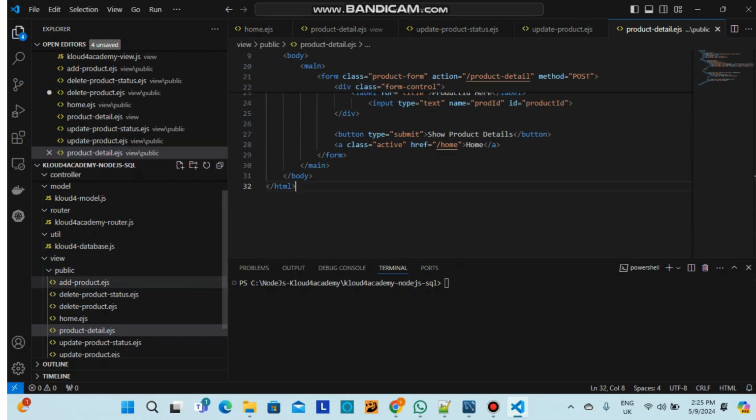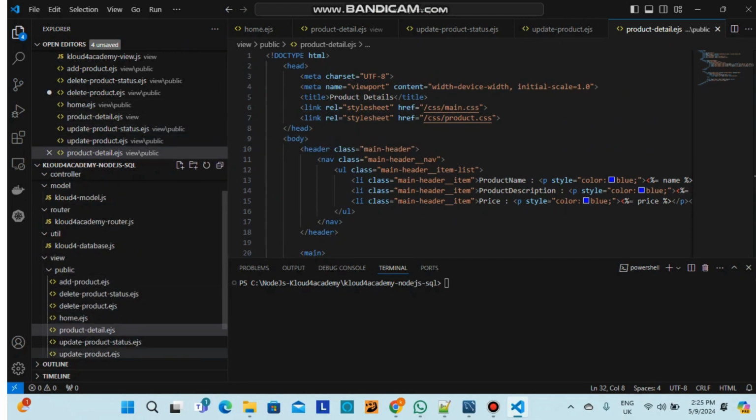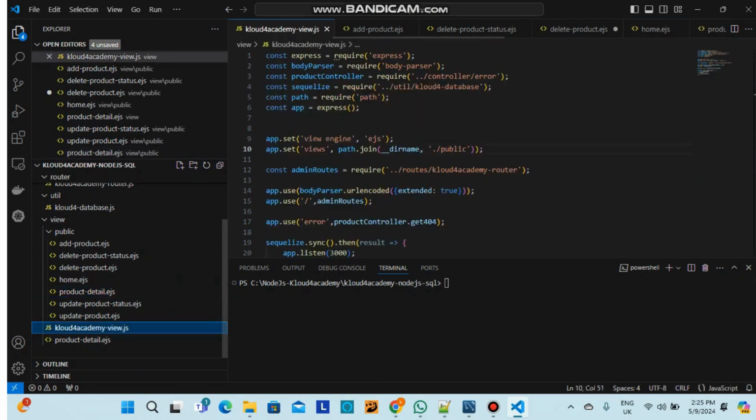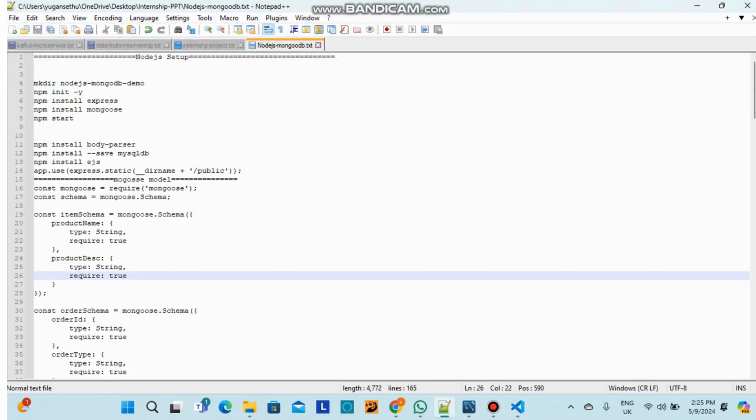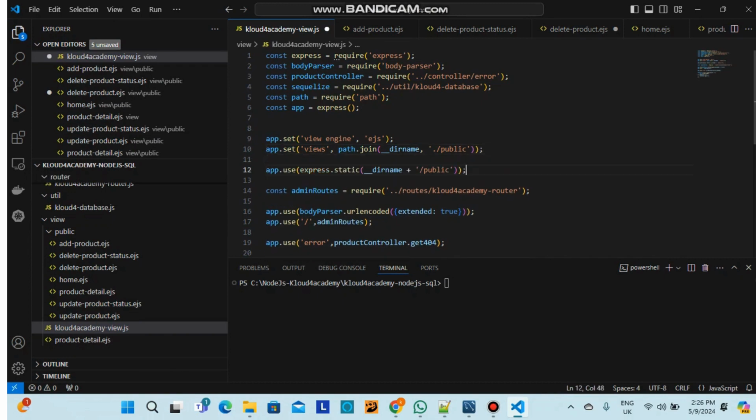That's it. We have created this, and whatever HTML, CSS or JS files we have, we can keep them under the public folder. The public folder we have to create, and make the corresponding entry in the view.js. Where is view.js? So in view.js we have to add it, like the router including dynamic public. This is a very important entry we have to make. Like that, if you add any CSS or something, we have to add this entry. It's the same thing, but with express.static. I'll tell you when we have to use it.